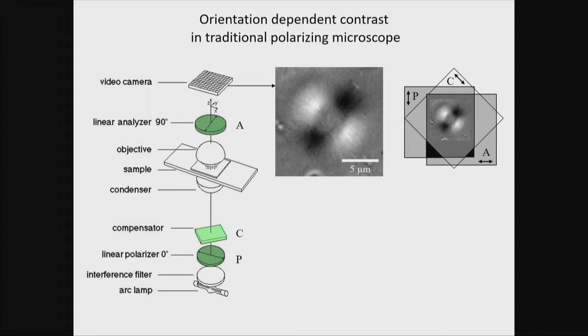And here you see the hallmark of a traditional polarized light microscope, where some of these arrays of microtubules show up dark, some show up bright, and some don't show up at all. And those are the ones that are parallel to the polarizer and the analyzer axis. So this is the orientation-dependent contrast. It still is a beautiful technique, and it's a very quantitative technique, because you measure a material property, essentially. You create contrast due to a material property, and not through labeling or so.